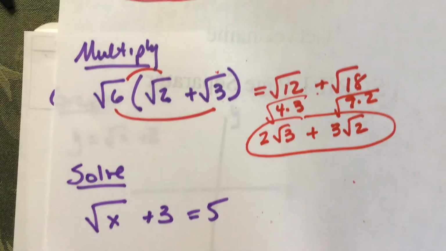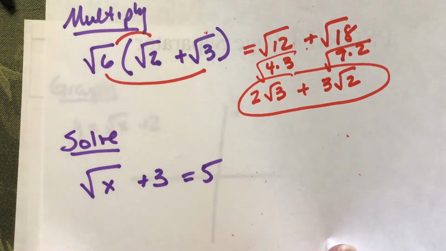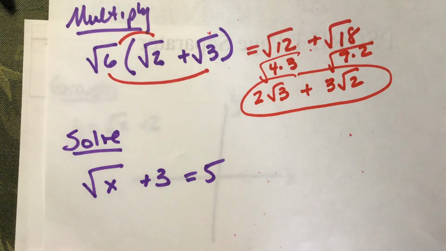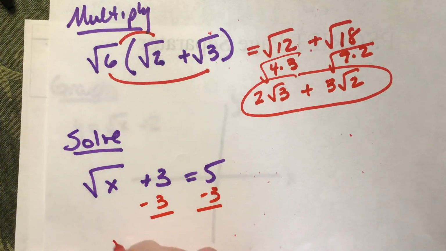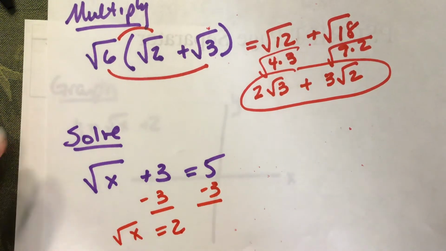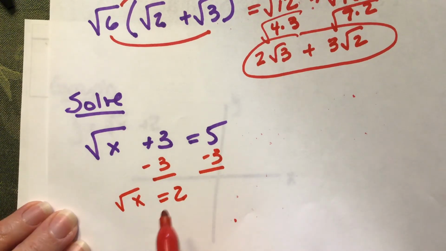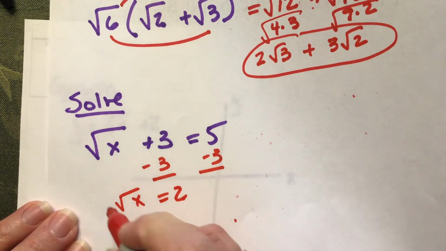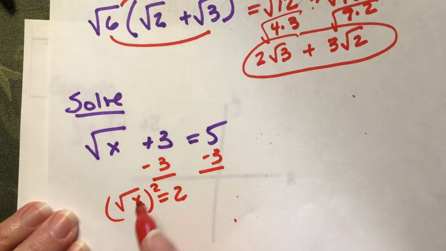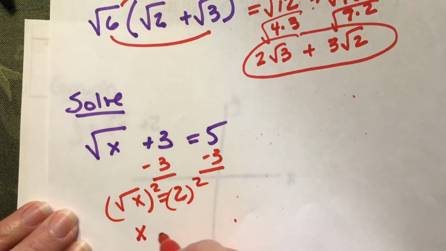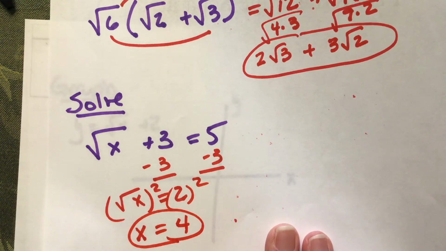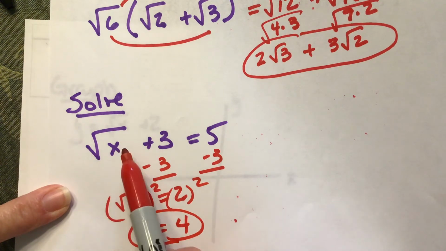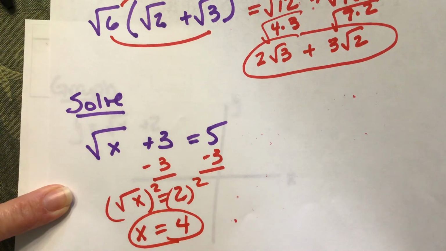And then what we're also going to do is we're going to solve. So we're going to do the same inverse operations, except now we have a square root sign. So let's get rid of the 3 first. We're going to subtract that on both sides, and I get the square root of x is equal to 2. And in order to get x by itself, I'm going to have to square this. The square of a square root just gives me the variable x. But if I square this side, I need to square that side. 2 times 2 is 4. And then I solve my radical sign. Now, if I want to check that, I can plug that in up here. Square root of 4 is 2. 2 plus 3 is 5. That does indeed work.